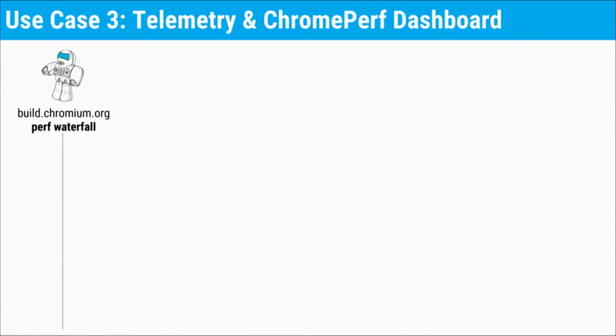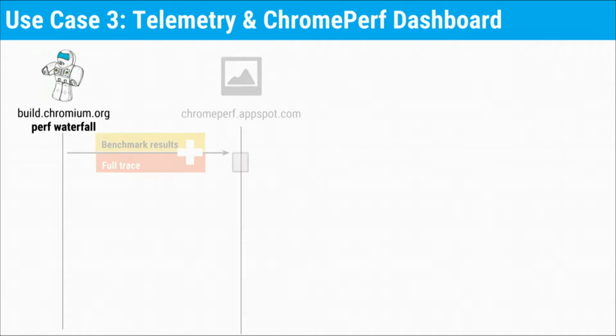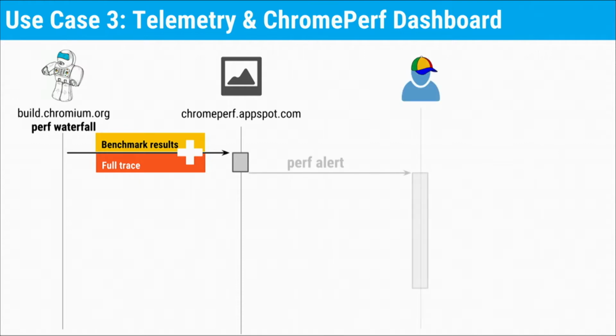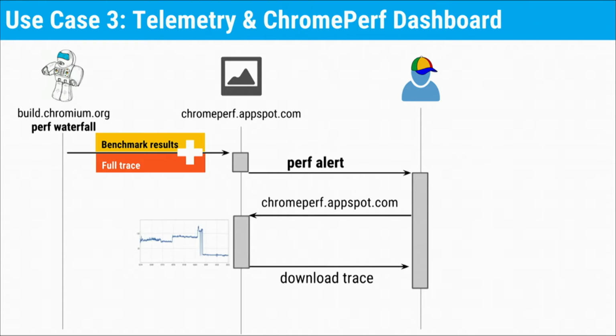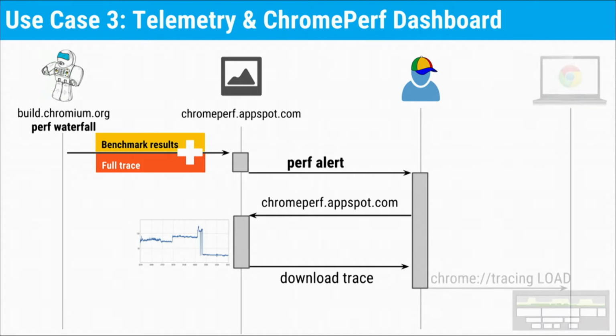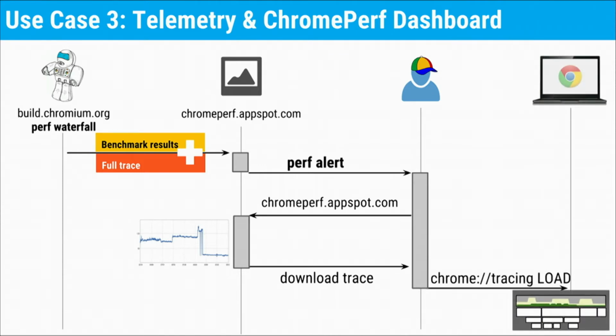The third use case is very interesting. We have a continuous integration waterfall, a performance waterfall. This is something that we are building in this quarter. The idea is that we use the same technology that is used by developers, making sure that when we run performance tests, we attach the full trace to the dashboard. And when we get a performance alert, you can download the trace from the dashboard and say, okay, the performance alert told me that something was wrong. I want to take a look at what that something was. You want to look at details. So you can get the trace, load it into tracing, and see what was the cause of that alert.